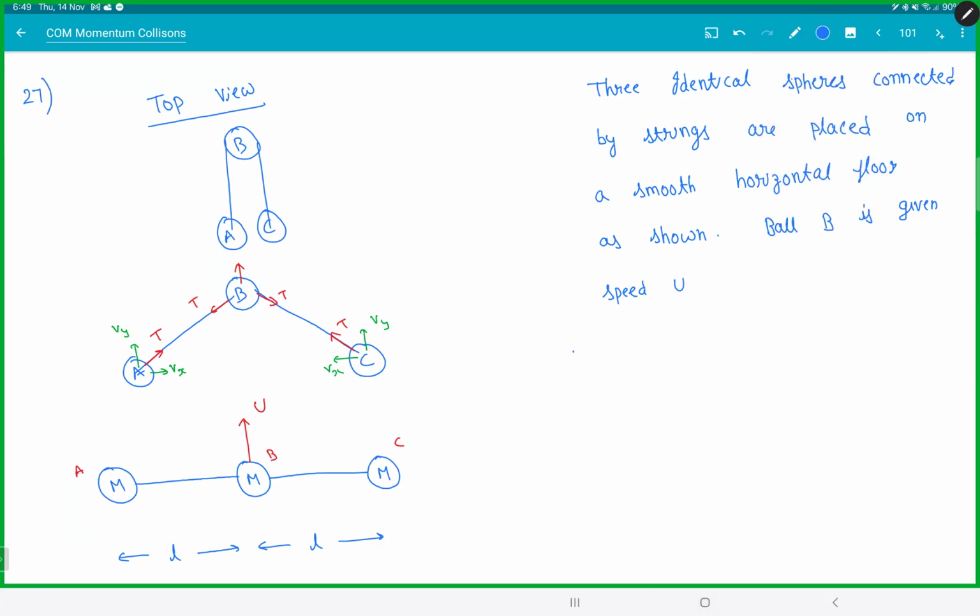So the question is, this is the first part of the question. This will be a paragraph. Find the speed or velocity of ABC just before A and C collide. So A and C are almost touching each other. This is still a standard question you must have seen somewhere. Find the tension in the strings just before A and C collide.